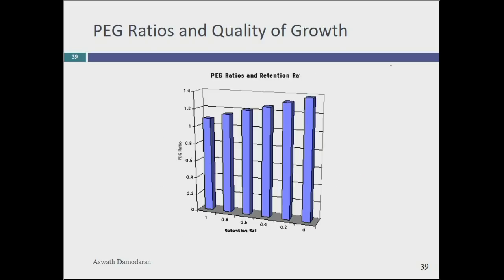And then I change the growth rate. And then I also change the return on equity. And there again, the relationship is nice. As the return on equity goes up, which is the same thing as the retention ratio, the PEG ratio is higher. So far, we have two of the variables nailed down. If you're picking based on PEG ratios, we don't want high risk because that'll kill you. We don't want terrible returns on equity. That'll kill you. And then I said, okay, this is nice. I'm creating a set of things that I can look for.